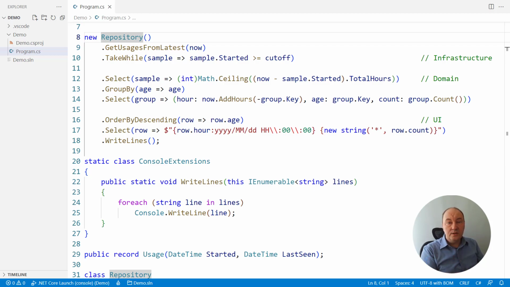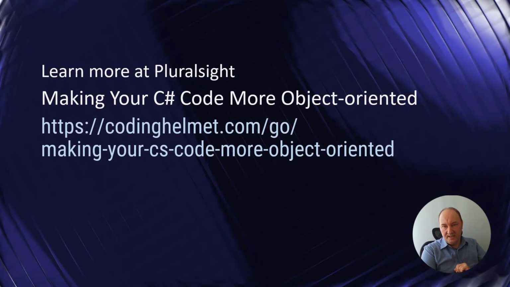And in the next video, we will dissect and decompose this large expression into smaller chunks and put each separate chunk into the place where it belongs. So if you want to see me solving the problems caused by this large expression, then watch the next video where we will effectively correct the issues I have just made.